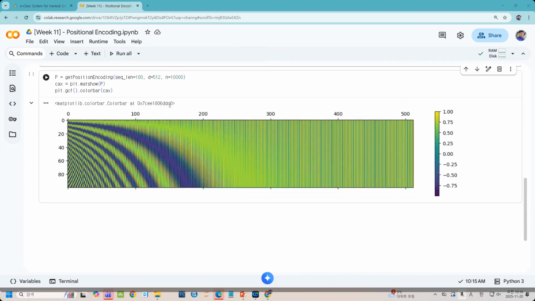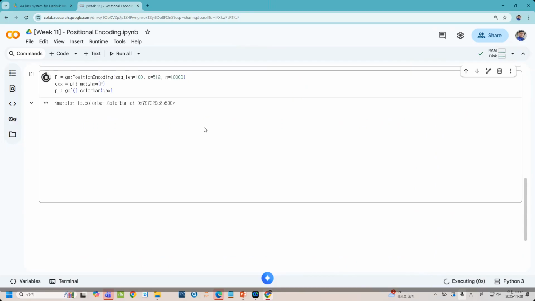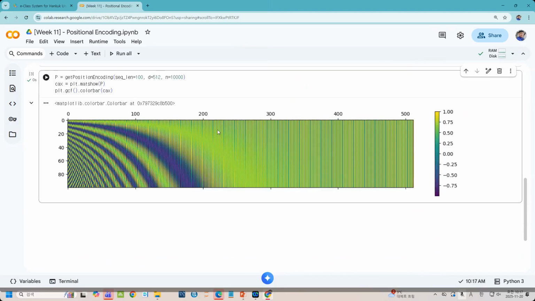So we can also look at the color bar. This color bar means if the length is longer, sometimes we have a very high value here. But you can see here, this kind of color means we can pay some more attention on this word.